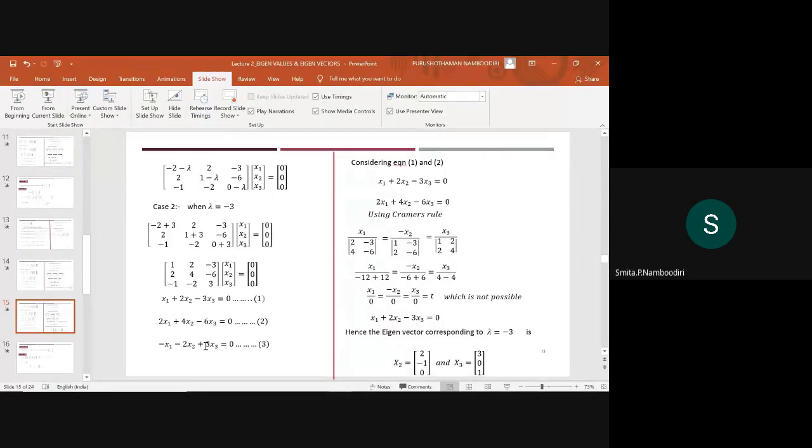Fine. Okay, Disha, you were asking now what to explain. So I've got 3 equations, but when we use Cramer's rule, whichever 2 equations you take, the answer is going to be 0, 0, 0, which is not possible because eigenvectors are always non-zero vectors. Okay, so what did we do? All the 3 are same, so we took one equation. Give any values of x1, x2, x3, but if we substitute them here, the answer should be 0. So I have taken 2, -1, 0, meaning x1 is 2, x2 is -1, x3 is 0.